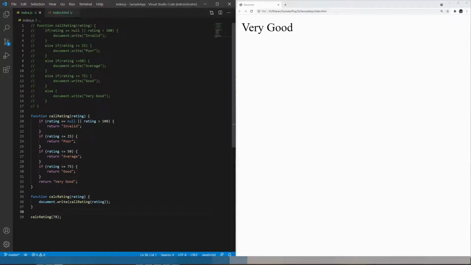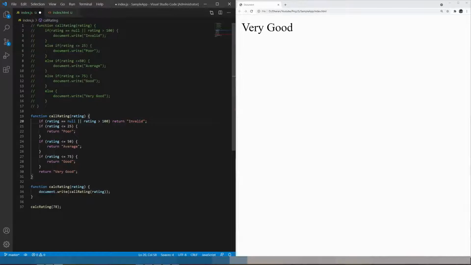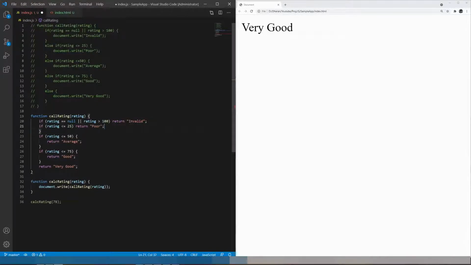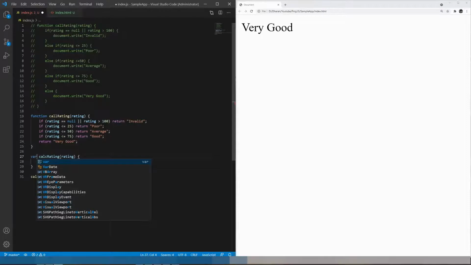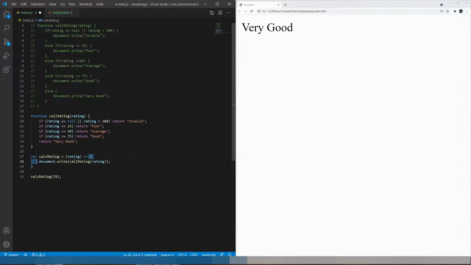Now, as you can see, I reduced it from 16 lines of code, but it is still more than 10 lines of code. I want to get rid of that. Since it is returning a single line in JavaScript, I can remove these braces. Since this function also has a single line of code, we can convert this into an arrow function. It is a single line, so we can get rid of the braces here as well.